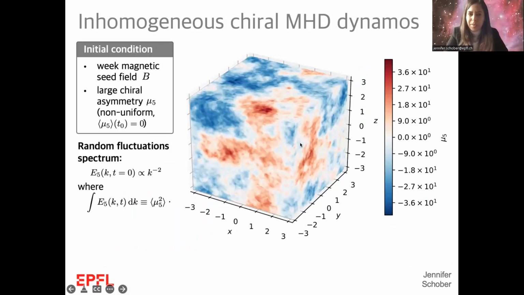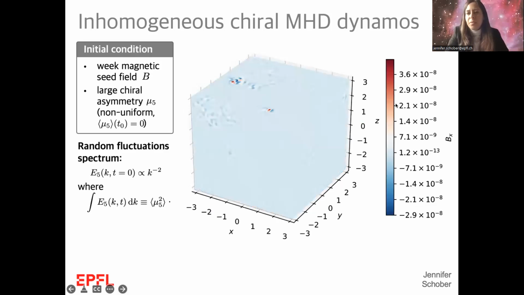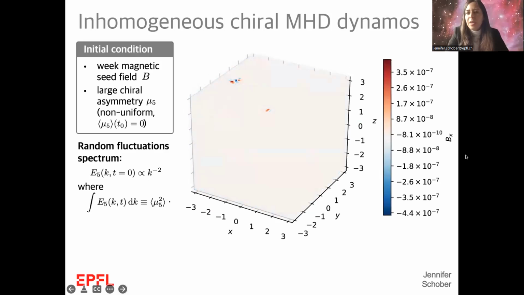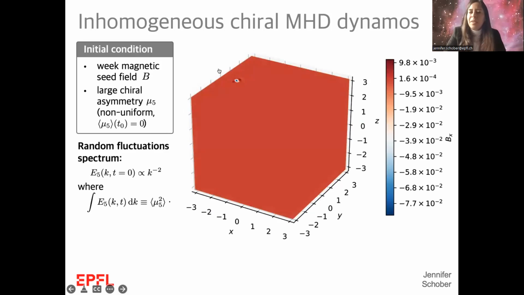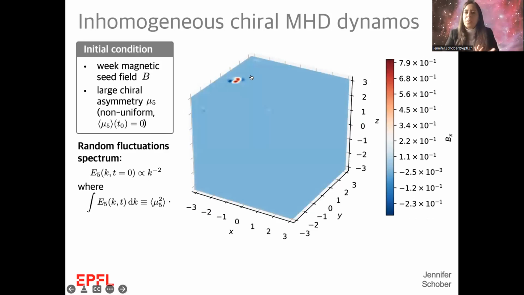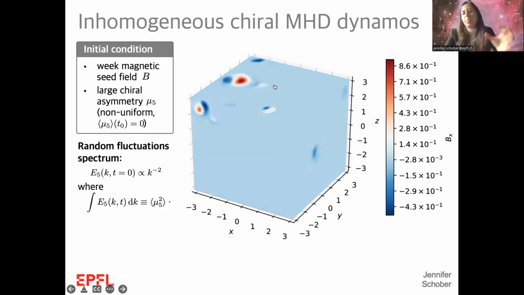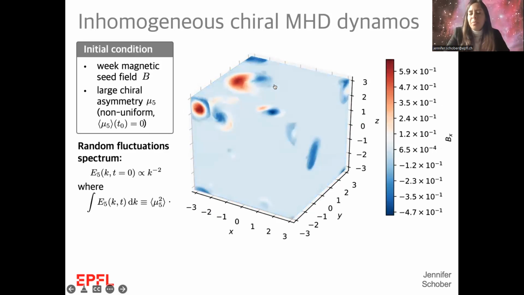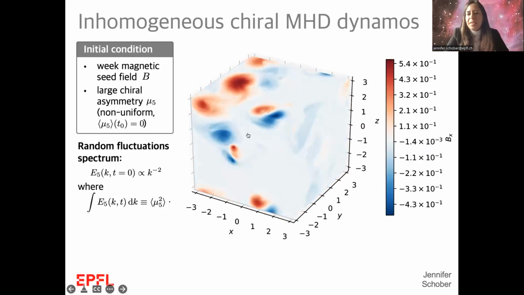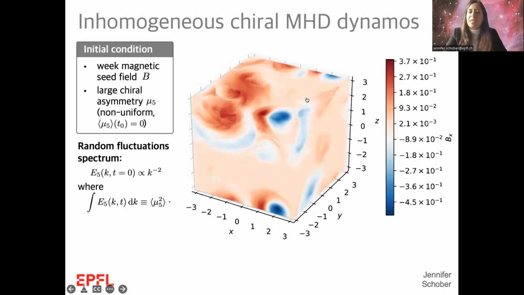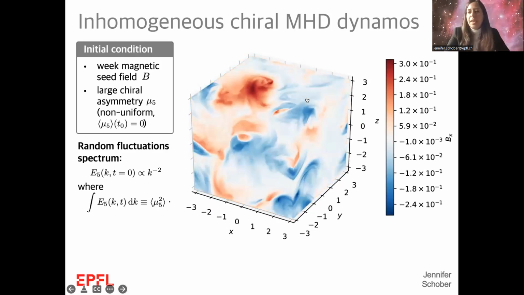So this was just a toy model for which we used the Pencil Code, but we also looked into slightly more realistic scenarios where we just put random fluctuations in the box with certain spectra and just let it evolve. And I'll show you here a quick video of the magnetic field evolution in such a scenario. So we see that where originally the mu5 fluctuations were the largest, there in these regions the magnetic field is growing the fastest, and at later times you see that the magnetic field also develops in other regions, and it reaches larger and larger spatial scales.